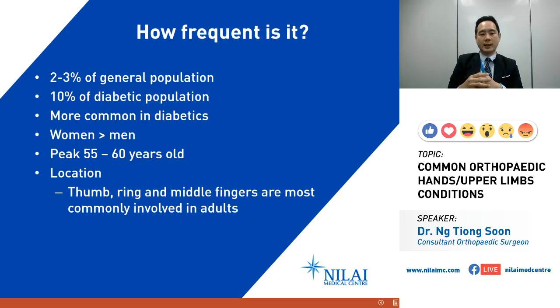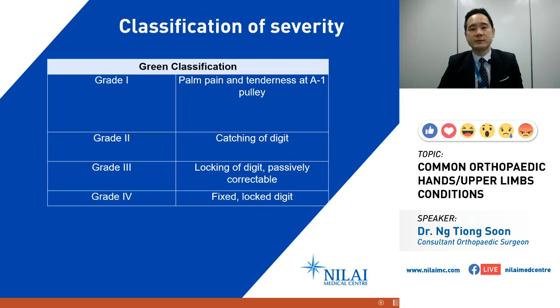The success rate is very high, more than 90%. Usually you just make a small incision about 1 centimeter over here. As you can see in the pictures, the wound is about 1 to maybe 1.5 centimeters, and after a few months the wound is barely visible. This surgery can be done under local anesthesia, usually as day care, which means you can go back on the same day. Suture removal is at about 10 to 14 days, and you can start moving the finger almost immediately. You may or may not need physiotherapy, depending on how long you've had the trigger finger.